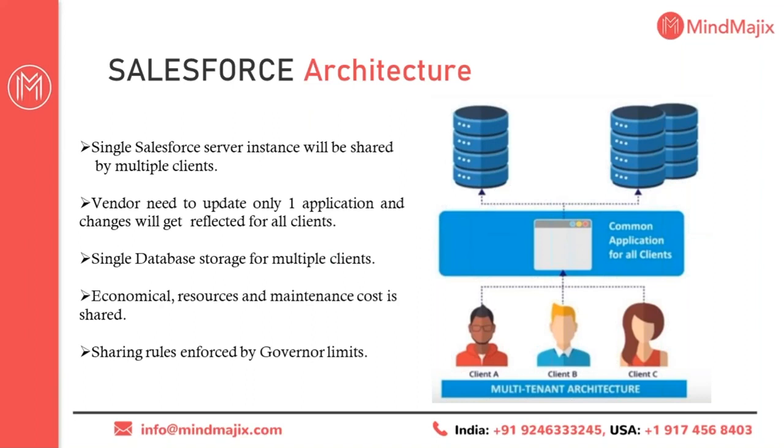Resources and maintenance cost are shared, because anything which is shared among multiple users, for example public transportation, costs less. Why is the cost less for public transportation? Because it is shared among all the travelers, all the users who use it. If it's a private one, I need to bear the complete cost. So the thing which is on a sharing basis is always economical, and the cost will be less, because the cost gets distributed among all the users of those services.